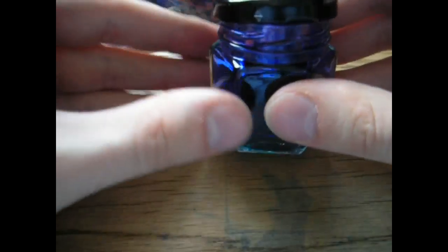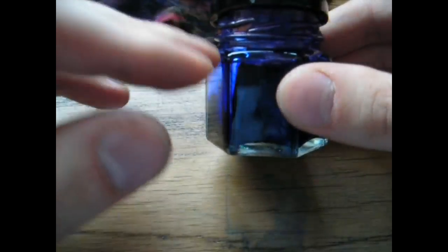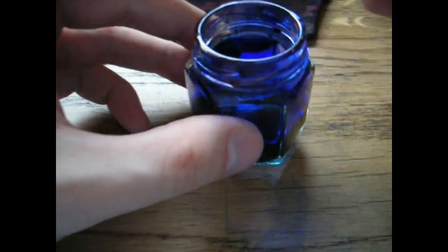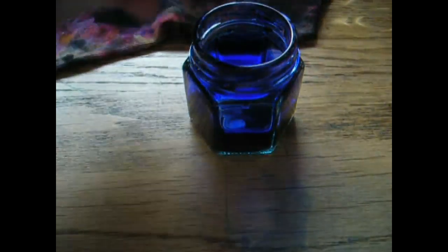This is the ink I'm using today. This is a new, exciting ink we've got. No, really, it's Florida Blue by Waterman. I wasn't making fun of Noodlers just now. I love Noodlers, really. No, seriously.